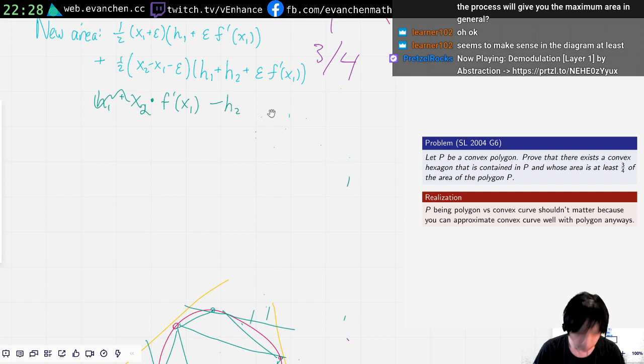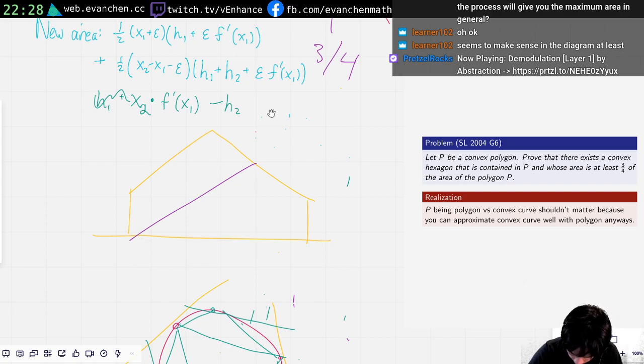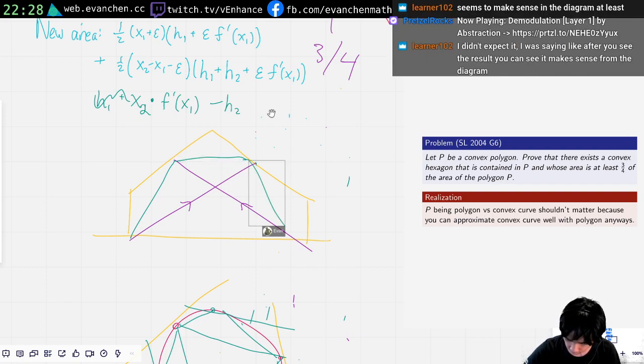let's draw the house again. The house might not even... And this time, the way it's defined is that you take this purple line and that purple line. These are parallel. And the green hexagon is this one. So now even if the house has no walls, I'm fine. And we have reason to believe this is sort of what we want because I sort of picked it optimally. And the question is, is that green guy at least 3/4 of the house, the yellow house?